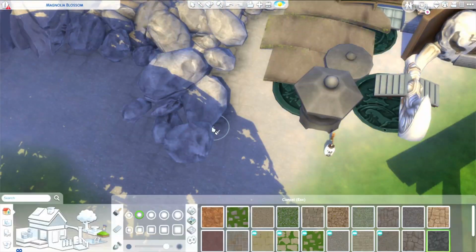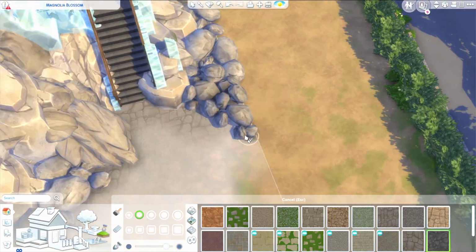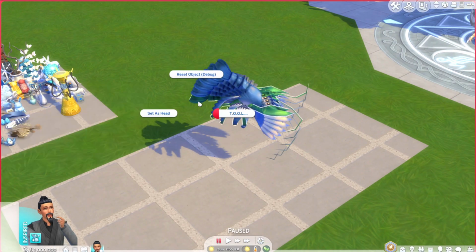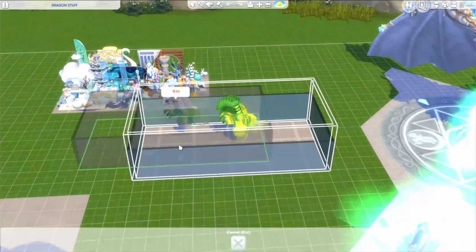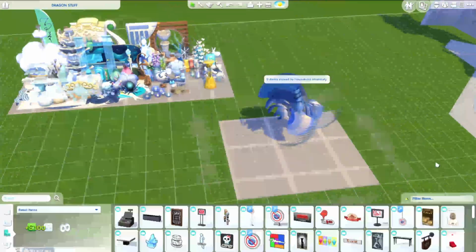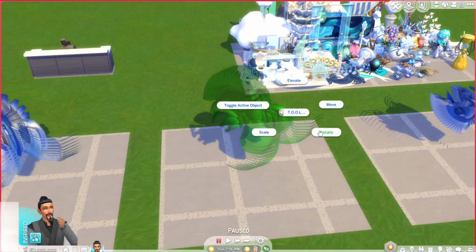Now, those of you who are familiar with how I create custom objects with the T.O.O.L mod will know that I love to rotate objects into circles because it gives you an object in lots of different angles that you can use to create custom shapes. So as you see, I rotated a blue lobster from the debug menu because I wanted to create a blue mane of fur for my Japanese dragon.